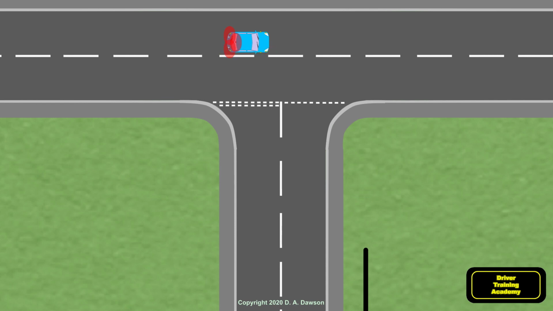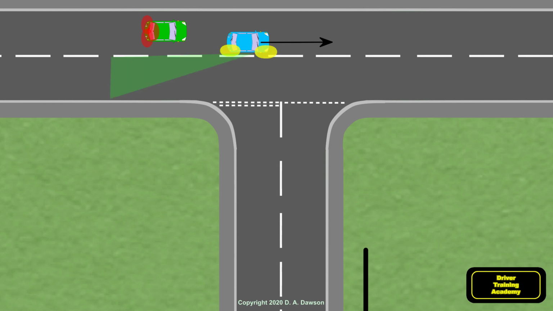If you'll be waiting more than a couple of seconds, it's safer to apply your handbrake. If there's no traffic queuing behind you, keep your foot on the foot brake to show brake lights to vehicles approaching from behind. Once there's traffic queuing behind you, release the foot brake to avoid dazzling drivers or riders, especially at night. When waiting to turn, it's safer to keep your wheels straight. If you're hit by a vehicle behind you, you could be pushed into oncoming traffic. Keeping the wheels straight reduces the severity of any collision.